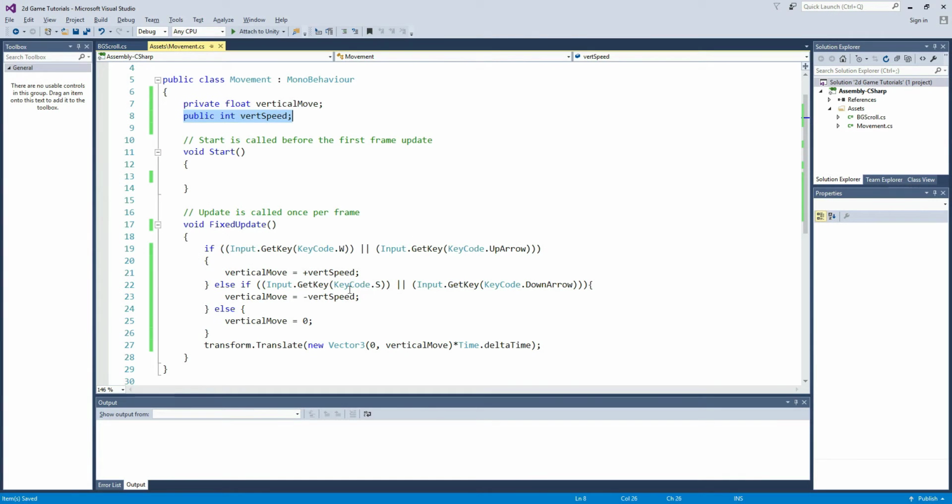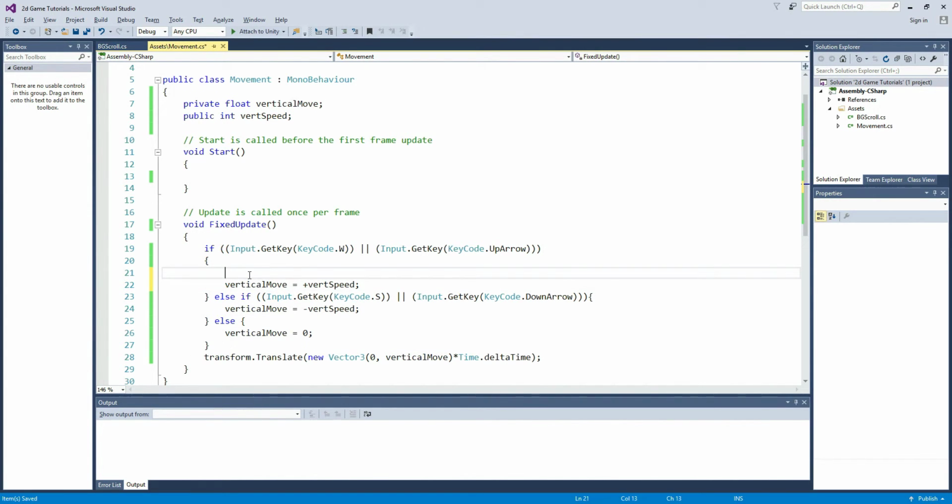So we need to say that we can only move upwards if our car is not too high up already. If the player is trying to move up, they can only go up if transform.position.y is less than 4.5.